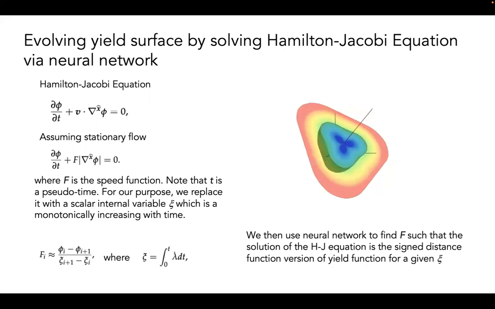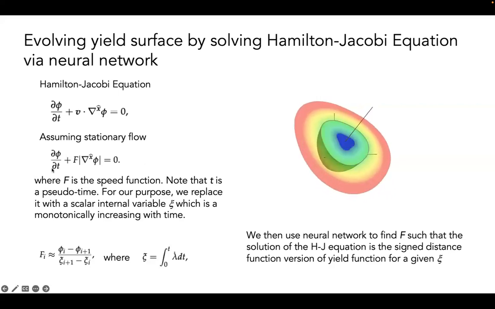Another nice thing about the speed function is that if you only have a scalar internal variable, you can consider, for example, the accumulated plastic strain as the artificial time, not the actual physical time, because the accumulated plastic strain is supposed to be monotonically increasing, just like time has an arrow. Then you can solve the classical equation, using t as the internal variable, and you can get an evolvement like this one.